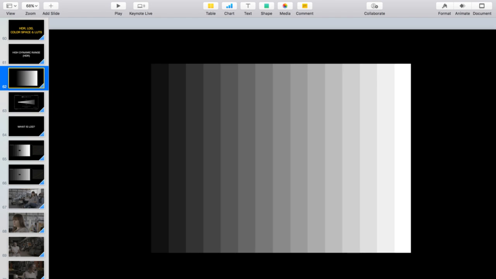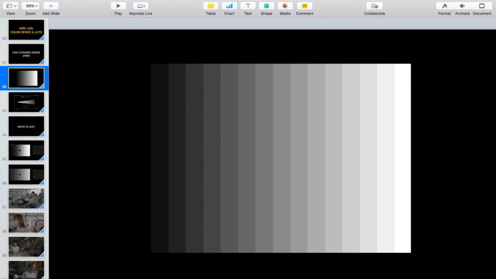So we go back to this grayscale chart and we talk about high dynamic range. Generally, the easiest way to talk about it is to say that high dynamic range, in terms of luminance or light levels having to do with black to white, is generally going to be anything above 9 stops of dynamic range. Some people would argue it's anything above 6 or 7. But when we talk about HDR related specifically to these stops, we are talking generally about, I would say, at least 10 plus stops of dynamic range.